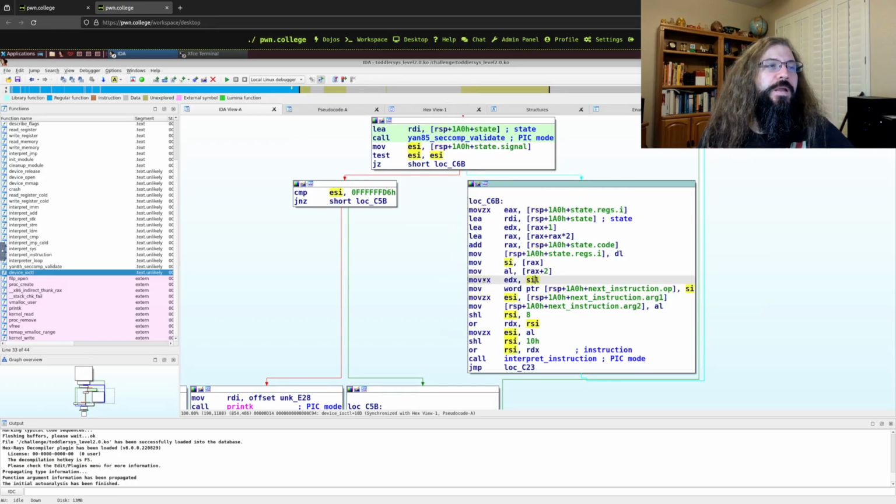Like this right here is a fast instruction. This right here, this move zero extend edx sil. The reason I know it's a fast instruction is because it only needs 2 registers that are on the CPU. It doesn't have to grab a value from memory. It doesn't have to go out and reach anywhere else. But when we see these LEAs and we have these open brackets where we're dereferencing something from some pointer, in the context of the CPU, these are extremely slow instructions, which we'll explore in a lot better detail in the next module. But it's worth mentioning right now.